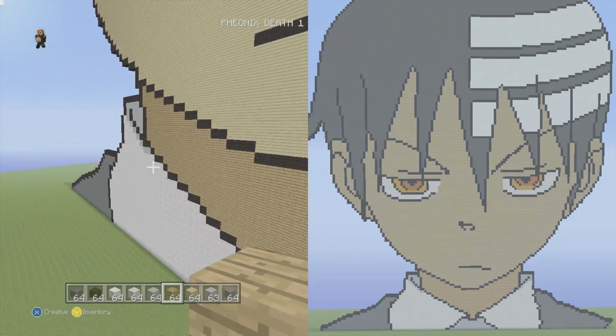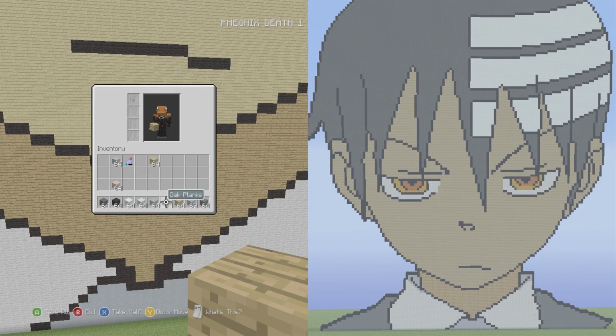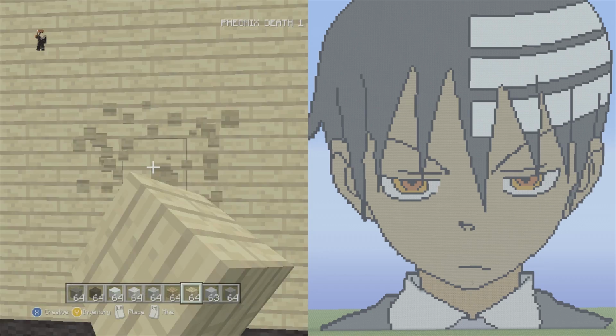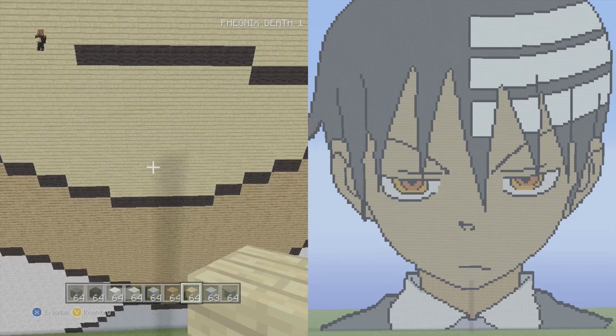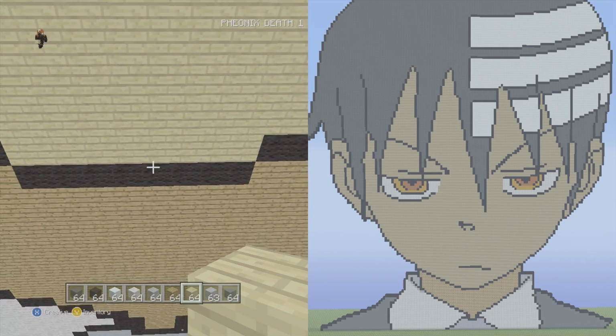Then for the neck, since his neck is below his head and it's darker down there, we're going to be using the oak planks. See, they're darker. And for the face, we're going to be using birch planks, but you guys can use end stone. You can use just normal stained clay, the one that we use for skin. And let me get rid of this. Minecraft doesn't know that the block is gone. There it goes.